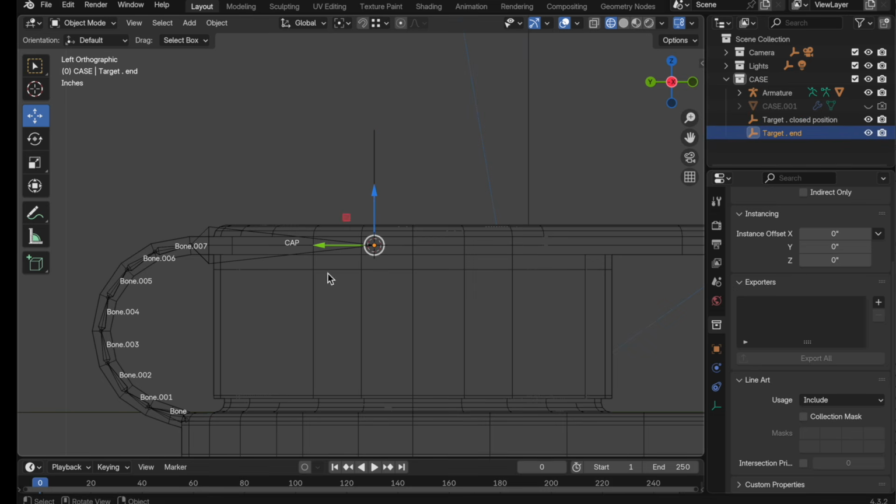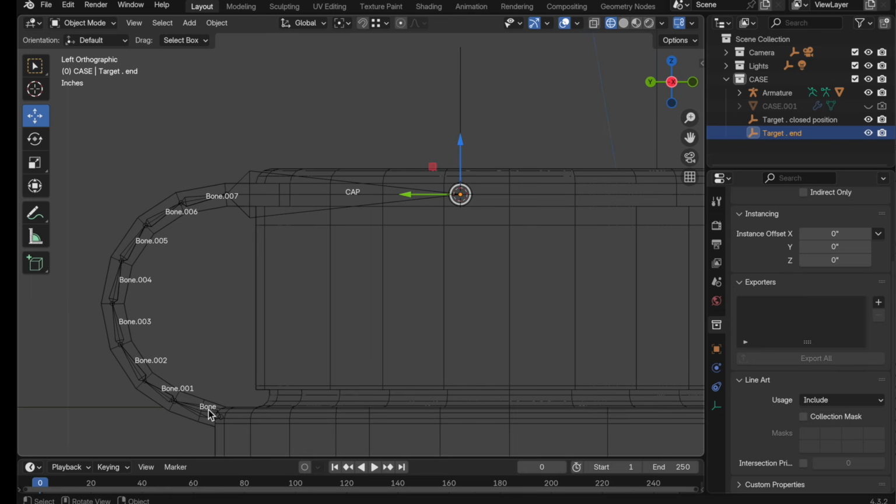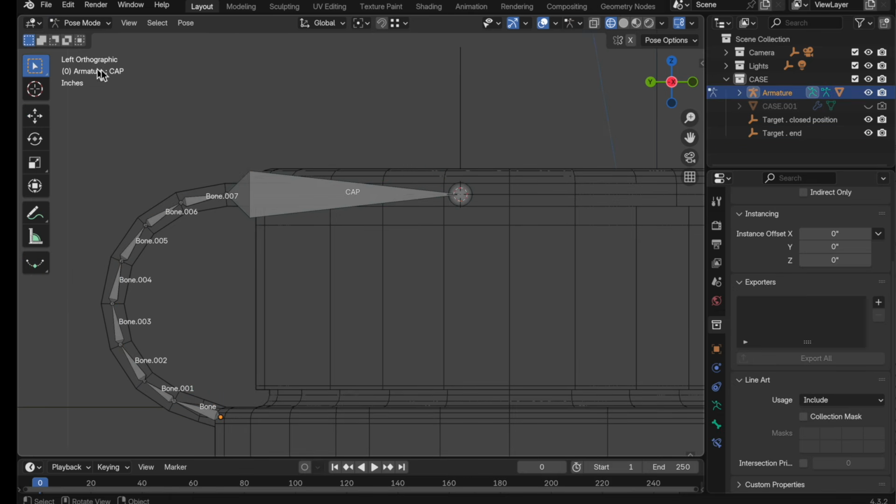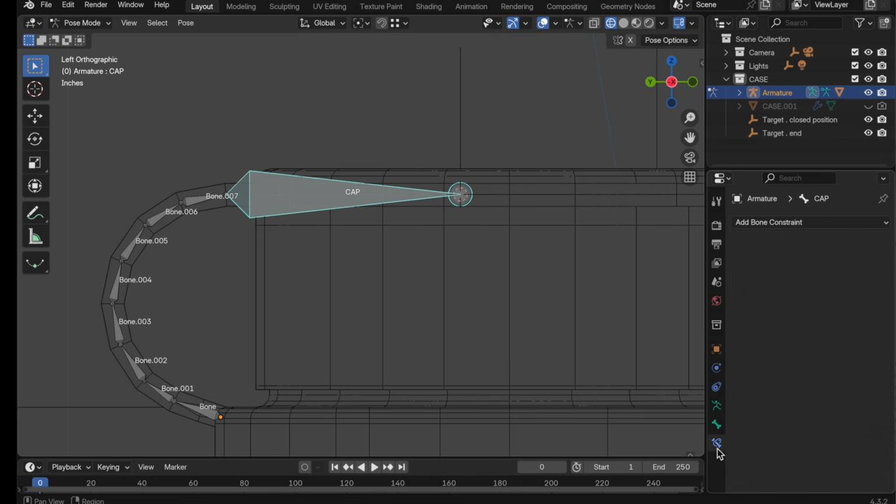We need to tell the bone structure to kind of look at that. So we need to come back over and we'll select the armature, and let's come into pose mode, and we're going to assign an action, like a little program, to this end bone to tell it to target not only that target, but to affect in a reverse way the chain below it. Since we have the cap selected, you're going to note a new properties tab called bone constraint becomes available down here. Let's add a bone constraint.